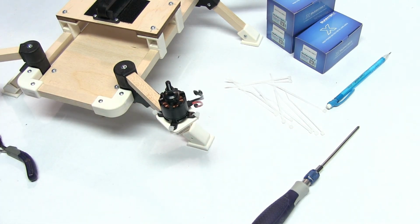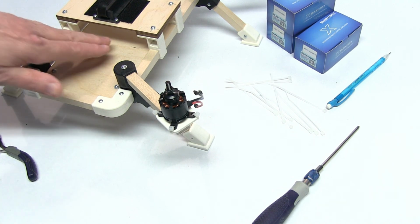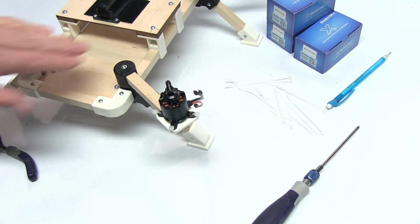And that's it. We'll go ahead and do the other three. And then next, we'll be ready for our controls.